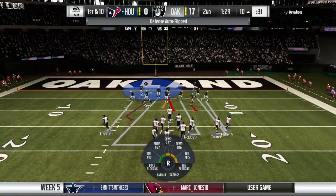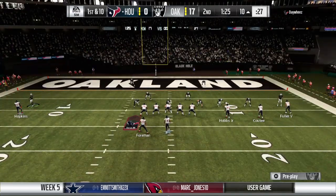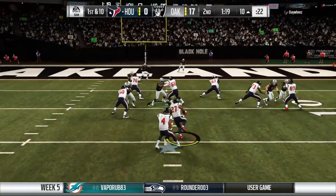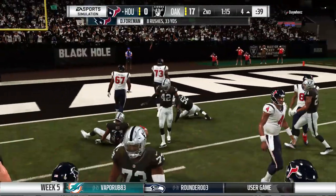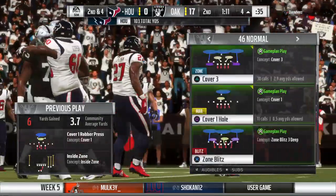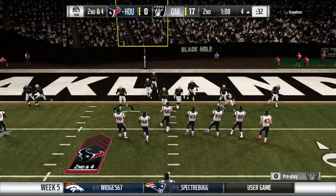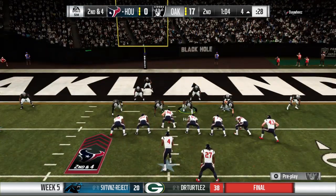The Texans with the first opportunity now from the red zone. They've got a first and goal from the 10-yard line. They'll run it now out of the gun. And he's going to fight his way forward here for a modest gain. A good run of 6 yards there. Gets him closer to the goal line with second down coming up. Frustrating for a defense, energizing for an offense. Finding a way to create that type of yardage in your running game, that'll make the guys carrying the ball very, very happy.